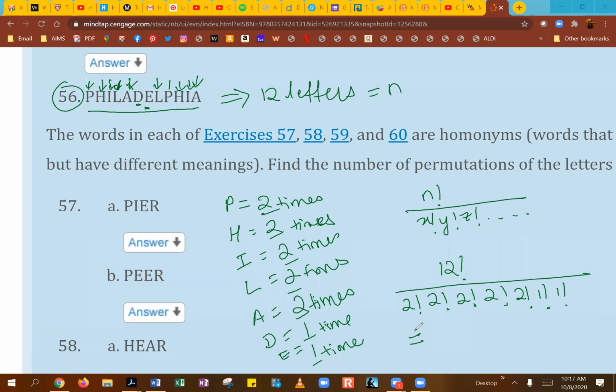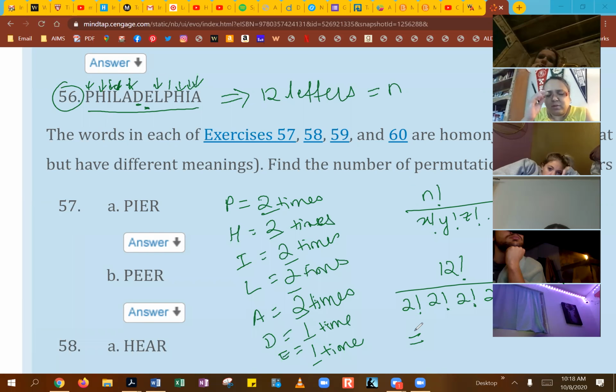Okay, Isabel, you've got 239,500,800. Okay. Can somebody verify that number, or did you get a different answer than what Isabel has over here? Okay, so Macy, you've got quite a bit smaller number, 14,968,800. And looks like Lorena, you had the same thing. So Isabel, what happened? Looks like you have quite a bit larger number.